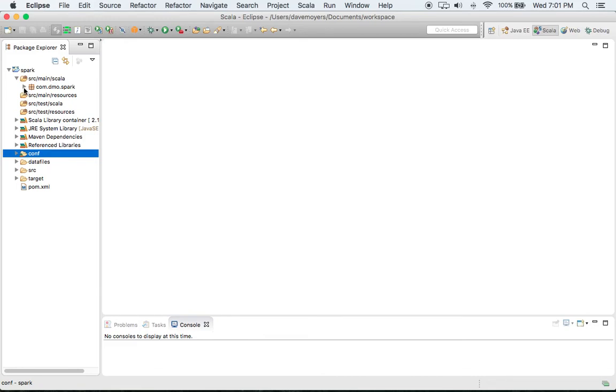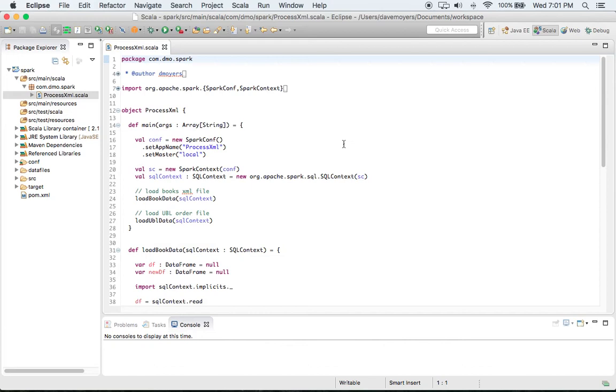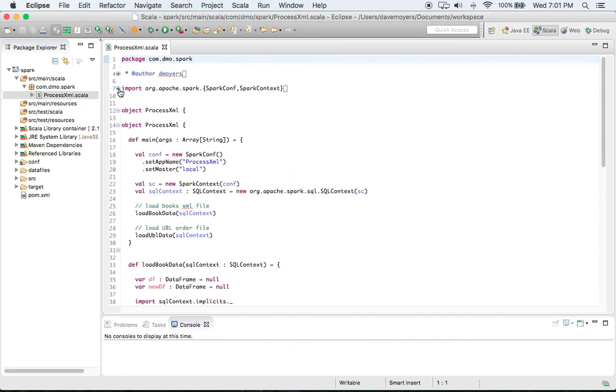I've got one package called com.demo.spark and one Scala source file here. I'm going to open that up. First of all, my imports that I'm including here are the Spark config and Spark context from core, and then from the Spark SQL package, DataFrame and SQL context, and finally the last import is from com.databricks.spark.xml.